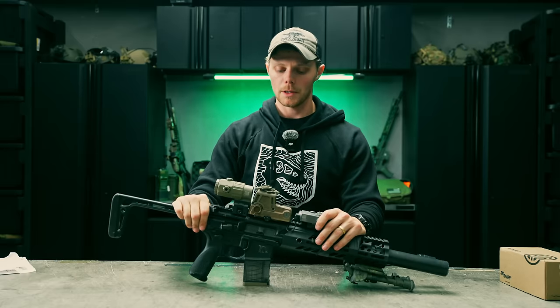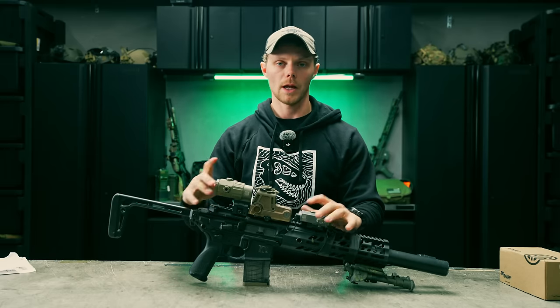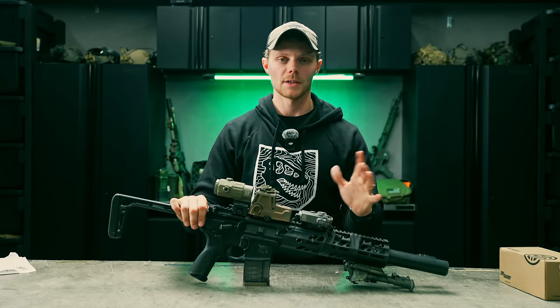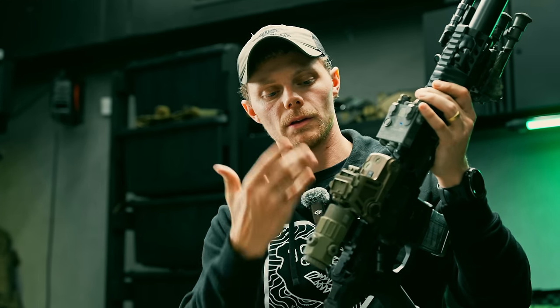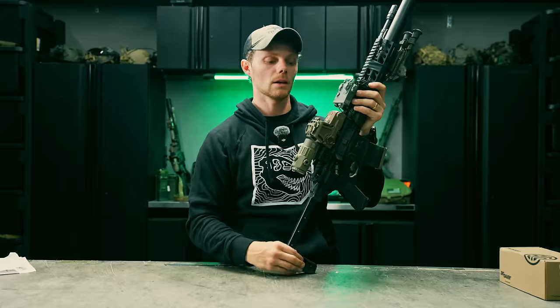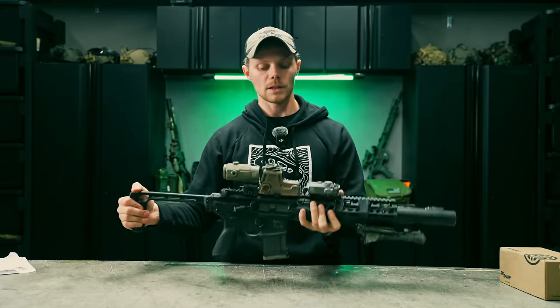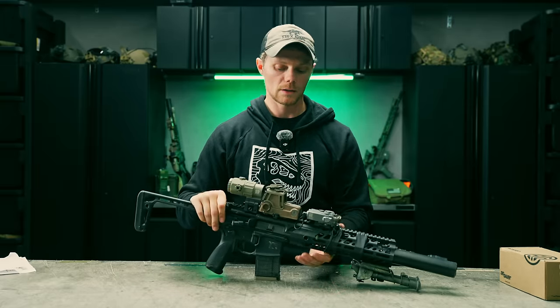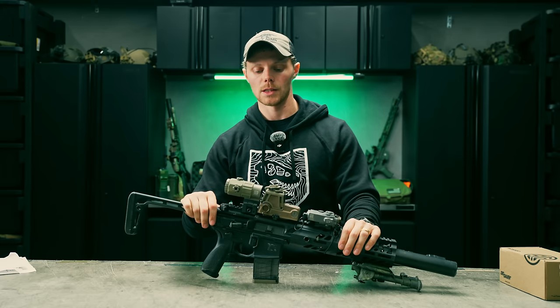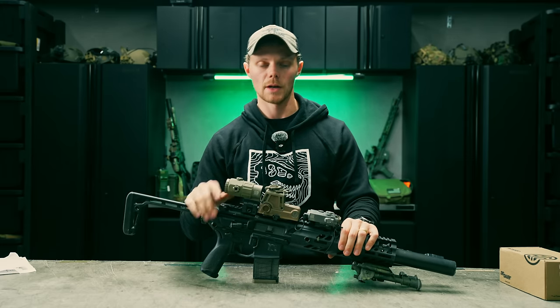Considering the durability on this optic, yes, it is very durable. Like I said, we don't have laboratories or means of testing the durability outside of what SIG can already do. But you can just tell by the way this optic's built, its additional shroud and everything, that this thing is extremely durable. This thing is big. It's definitely overbuilt. It weighs 13.7 ounces without lens covers or anything. So yes, this is a hunk of an optic, and just like the AT, it's very overbuilt. So durability should definitely not be on your list of concerns if you're buying one of these optics, or really any of the good SIG optics.